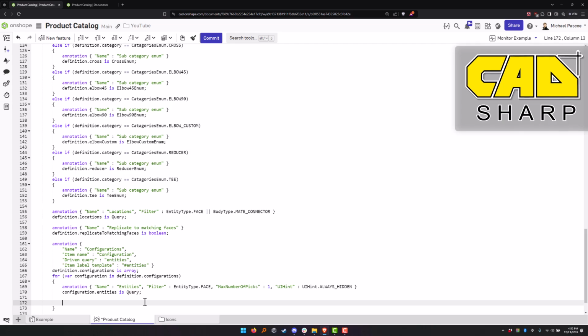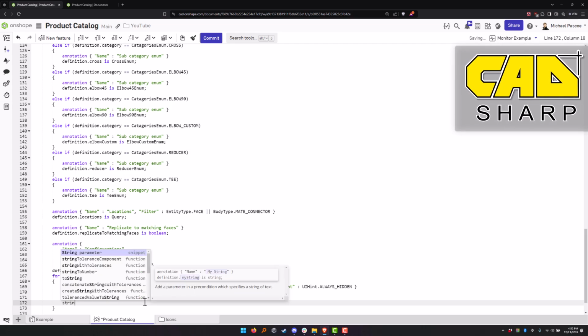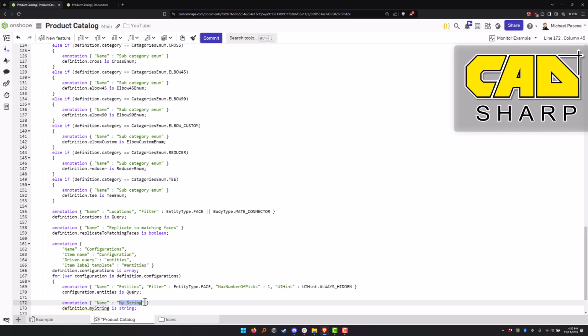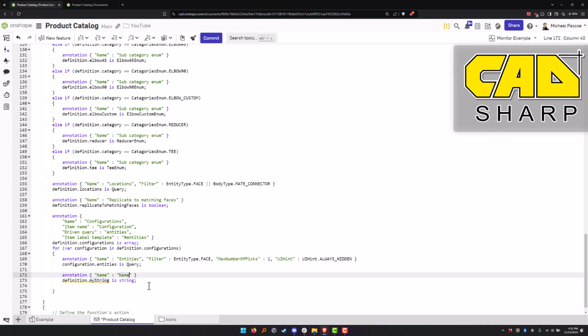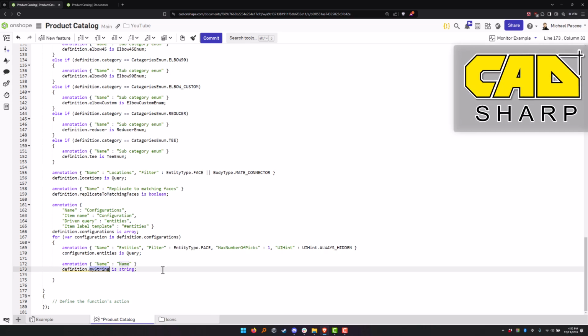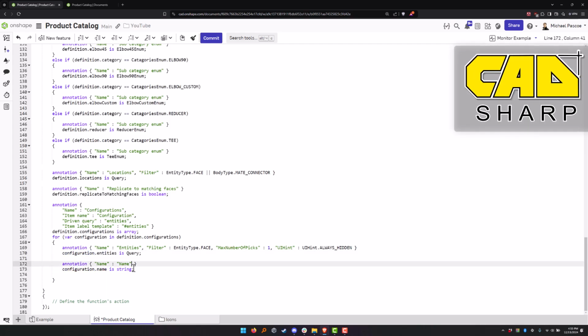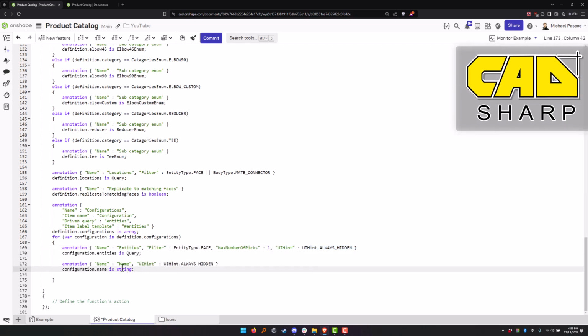We'll use a string, and we'll call it name. And this will always have this hidden. We can control this by code as well. And let's change that from entities to name. That way this is naming the element in the array.